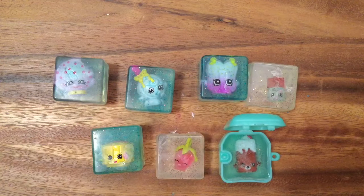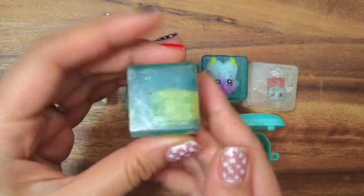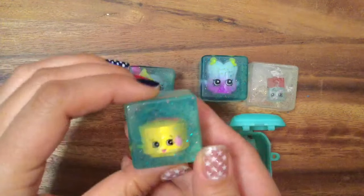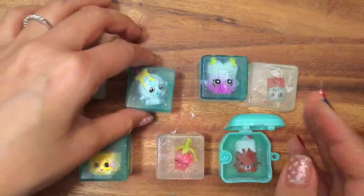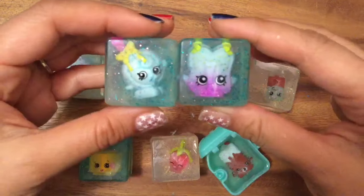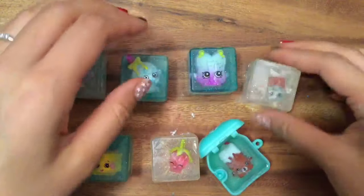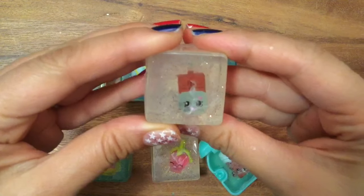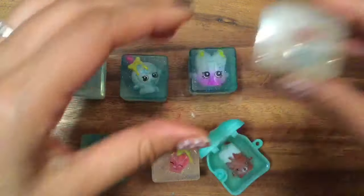Hi boys and girls, it's Queen Bee from Honey Bee Toys and today we are making more Shopkins Soap. These are really cute glittery Shopkins soaps that I made — this is Jilly Jam Roll. Isn't she super cute? And I have Kooky Kooky. I don't remember what her name is but they are from the food fair pack. If you know their names, put it in the comments below. And then we have a charm soap — that's Cheeky Chocolate, from the Season 5 Charms. I love the way these turned out.